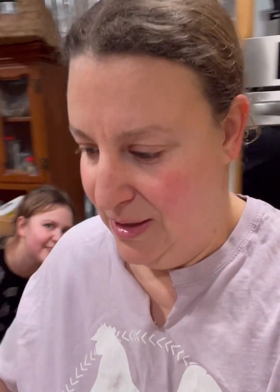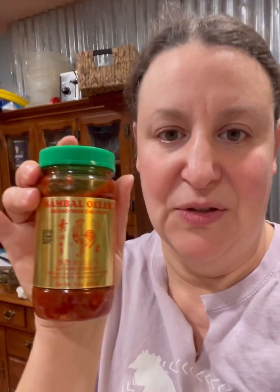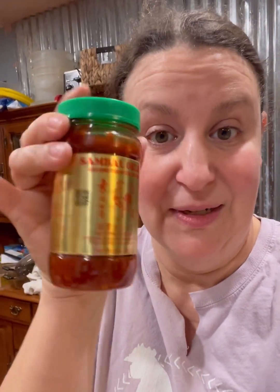I have home canned organic chickpeas, our home canned tomatoes, organic coconut cream. We're going to use honey. I thought I had more canned curry, but all I have is Thai curry, and it's really not the vibe I'm going for. So I have some powdered hot curry, regular curry. I might use a little bit of garam masala. I don't know yet. And then I have this that I've been looking for a reason to use. So instead of hot pepper flakes, I'm going to use this instead. And then I think it calls, I have to look at the ingredient list again. It calls for honey, I'm pretty sure, and salt. And that's going to be just about it.